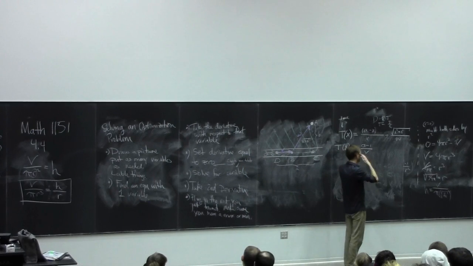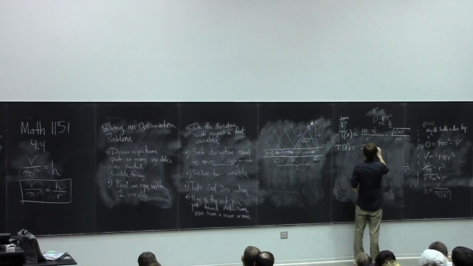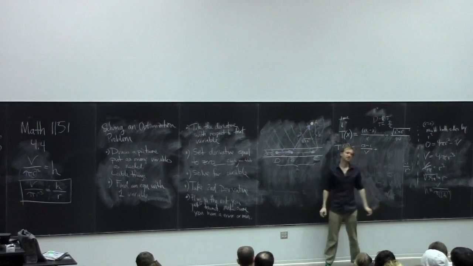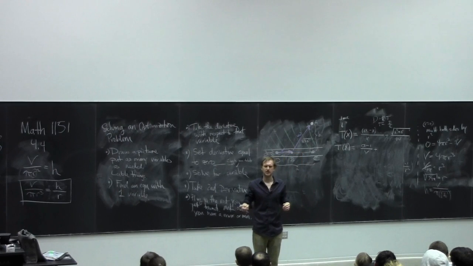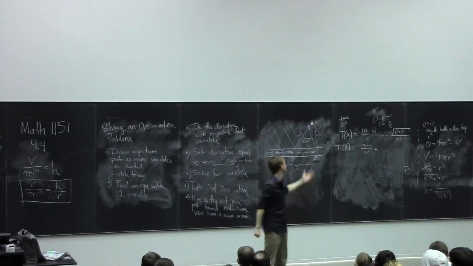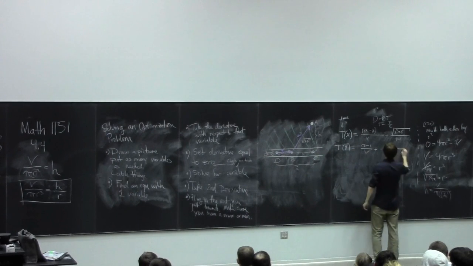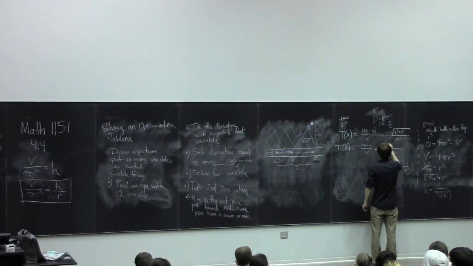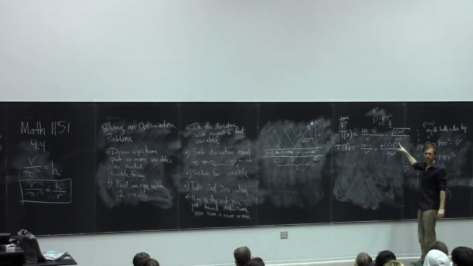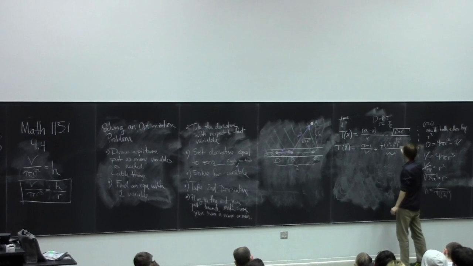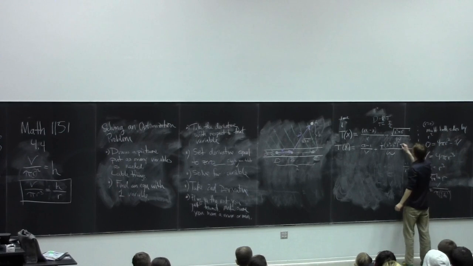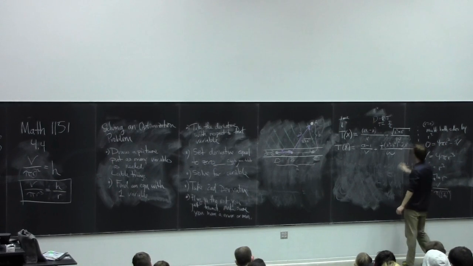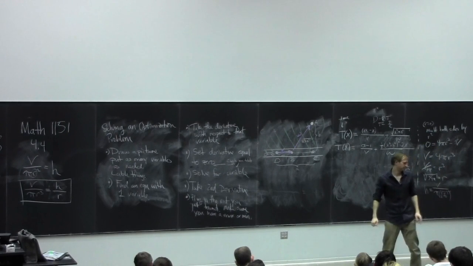How about the second one? Oh my goodness. Well, that's not so bad. Plus, how do I take the derivative of the square root? I think of it as to the 1/2, right? Oh yeah, this is how I do it. I say, this is w, I put a half here, I make this x squared plus b squared, and I do 1/2 minus 1, which is minus 1/2. And then what do I do? Derivative of the inside, I have to do the chain rule times 2x. There it is.